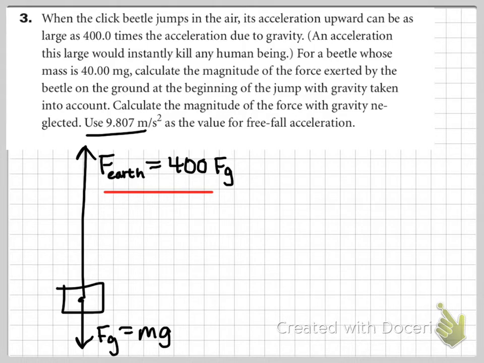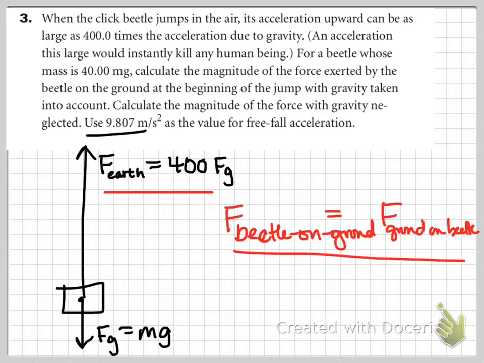So we're going to start with this assumption that the force that the beetle exerts on the ground is equal and opposite to the force that the ground exerts upward on the beetle. Of course the beetle doesn't have a whole lot of mass, so it accelerates. The Earth has got a lot of mass, it doesn't even budge.